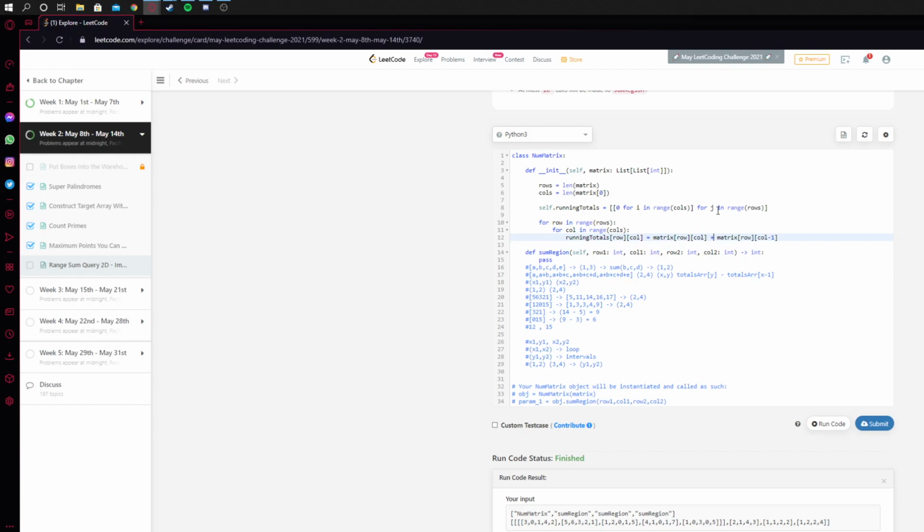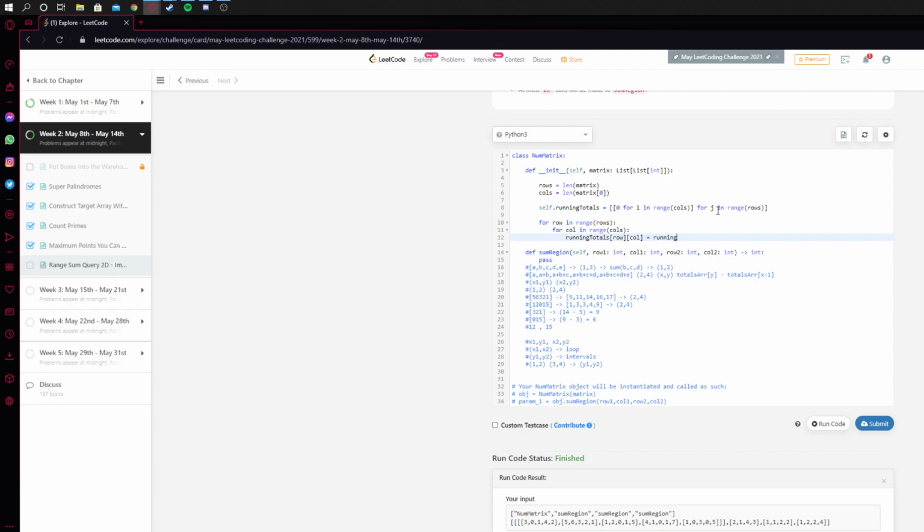Starting numbers. Wait, what do you mean? Oh no, I get what you mean. What is this line doing? It's giving you pairwise. Okay, wait, no. So you want to sum the previous running total columns with the current matrix.